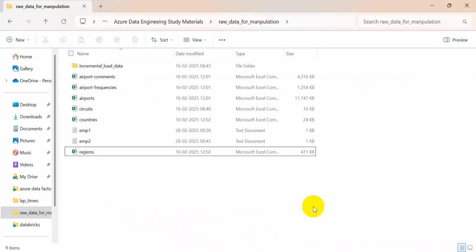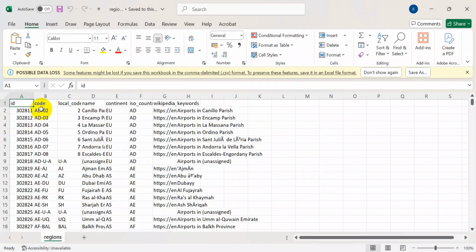So while creating the cluster, you can see I have multiple data in the CSV format, also some in the JSON format. So first of all, we have to read the data from the CSV format. So if you see here, it is the data which I have. Okay. So it has, I think, 1, 2, 3, 4, 5, 6, 7, 8 columns.